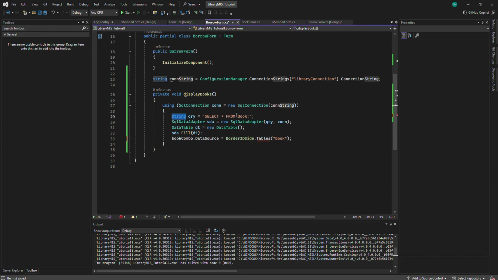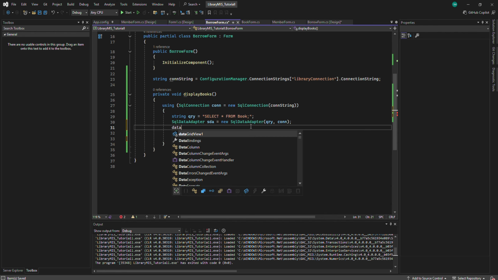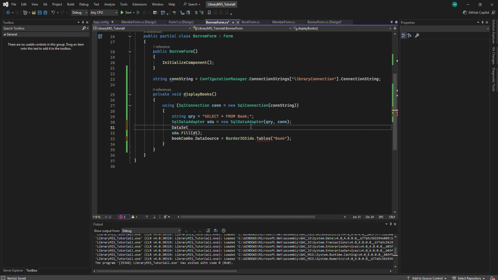Have my query select from book, sta, then connection. Rather than having data table, let me have a data set, ds equal to new data set.